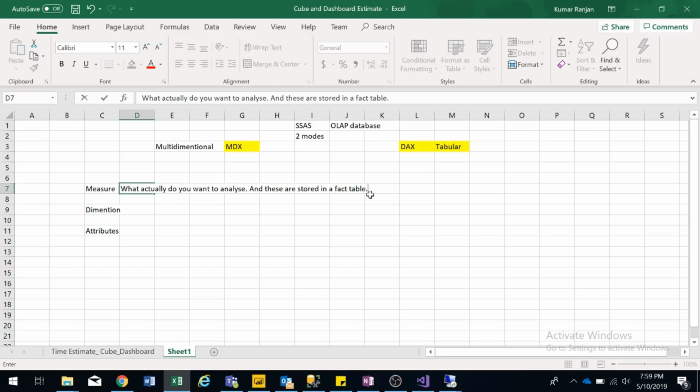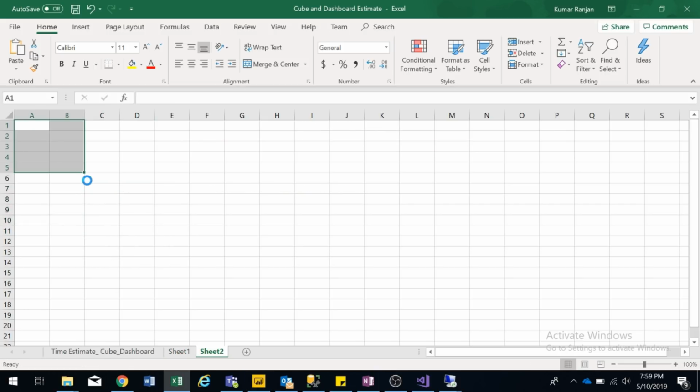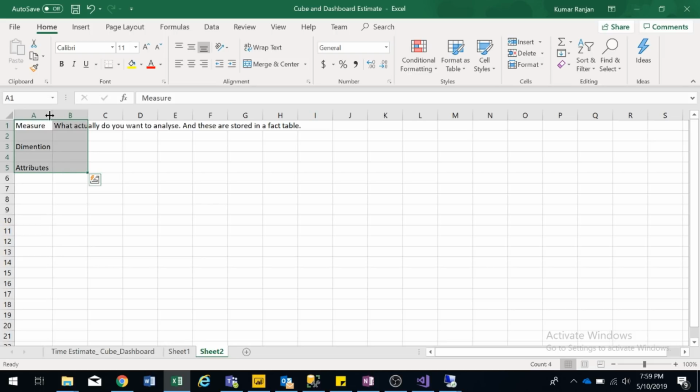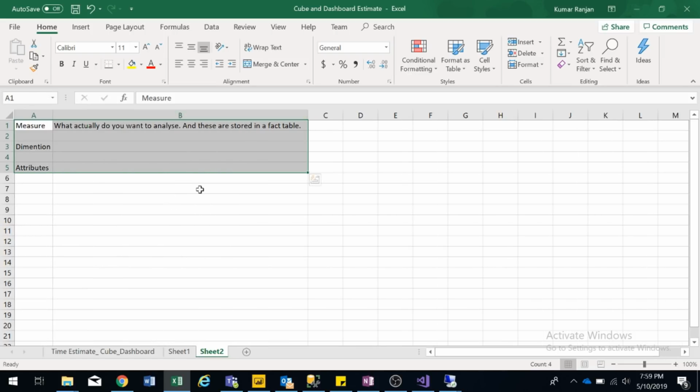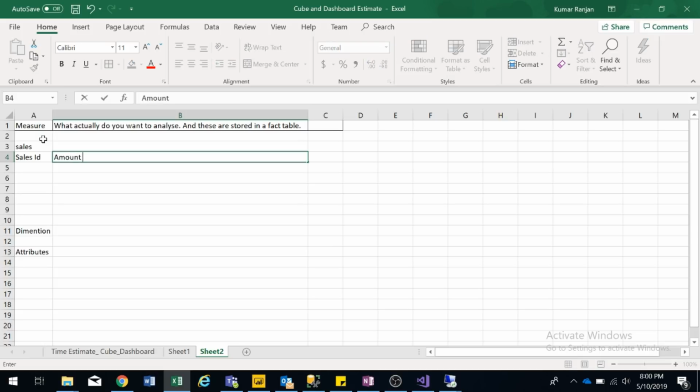Let me throw an example. Suppose I have a sales table with certain columns, sales ID and amount.